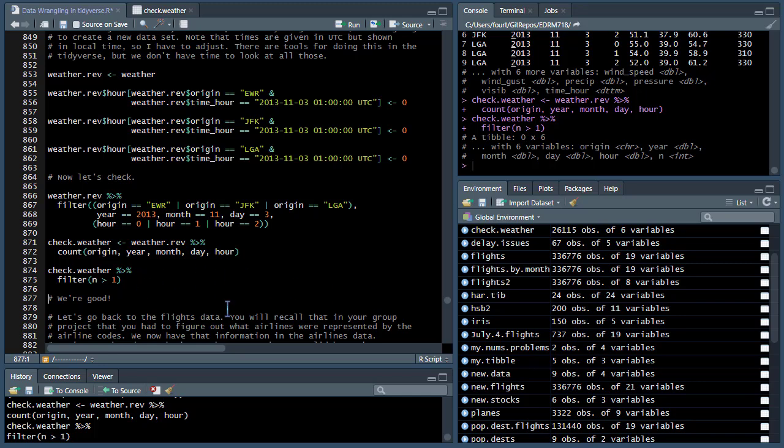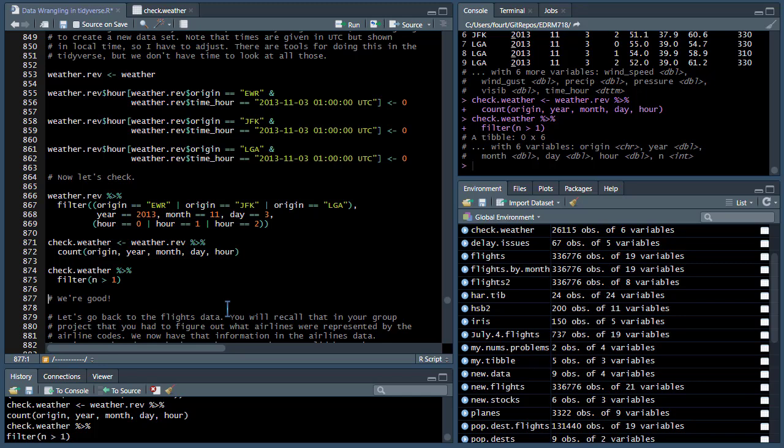So that means that for every origin, year, month, day, hour combination, that particular combination only appears in one row, and therefore I can use that combination as a primary key for weather.